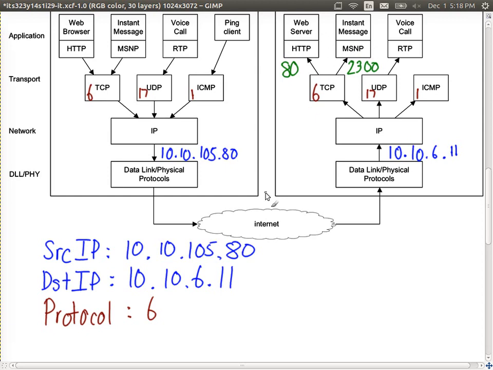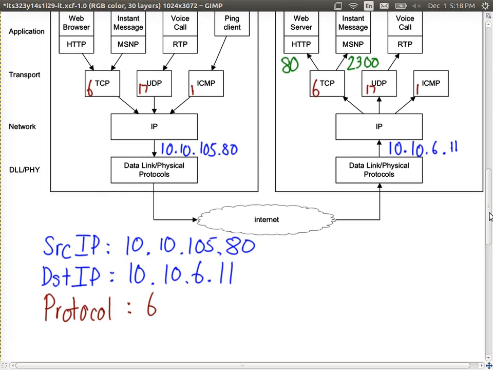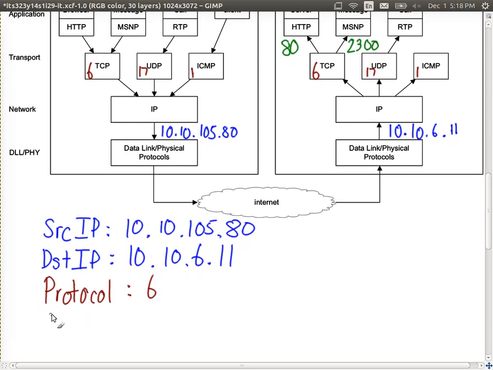So, the transport protocol header also includes the source port, which application did it come from, and the destination port. Which application is it going to? This is, for example, included in the TCP header. The destination port, if we're trying to contact a web server, will be port 80. The source port is the port number given to your web browser.